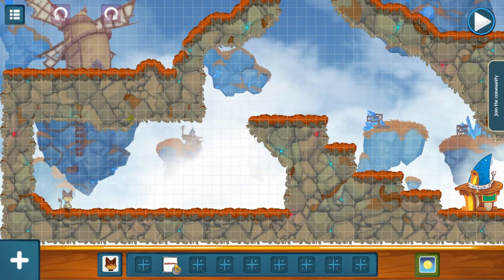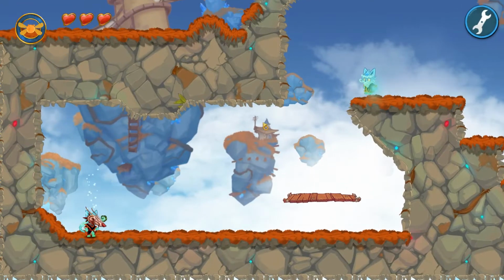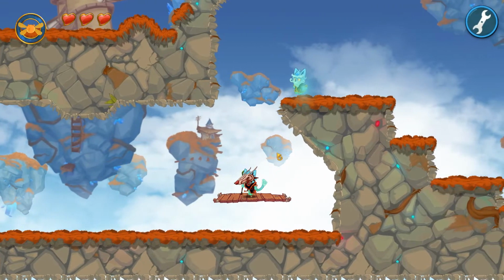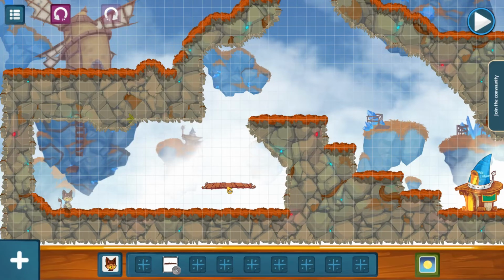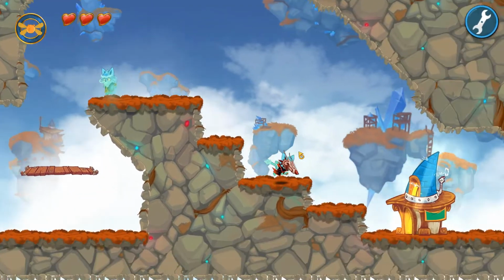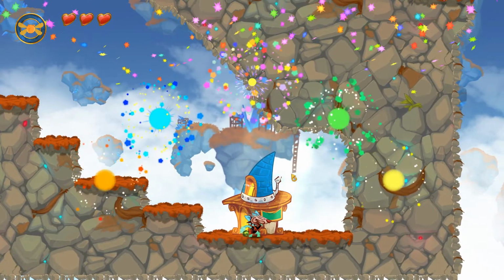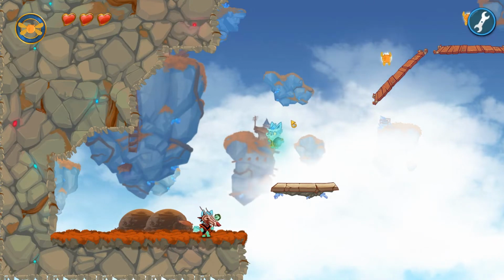okay, build this. And we have a platform. It's quite interesting, you see, I put it too far down, so build it like this. And complete it. Okay. So now we need to do coding here.